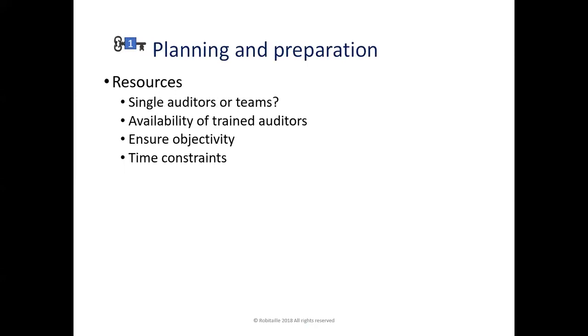Again, as you look at resources, you're going to have audit teams going out or single auditors. This is a function of how many auditors you have and what kind of constraints you have on their time. How many trained auditors do you have? And the training of auditors is also a resource. You also have to make sure that they are able to maintain their objectivity. So there's a little bit of planning that goes into that, to do a mix and match, to make sure that the auditors we have can maintain adequate objectivity when they are auditing processes. The ISO 9001 standard has backed off from saying that auditors cannot audit their own work, but basically says you still have to maintain objectivity. And the final thing, obviously, is time constraints. What kind of constraints do you have on the auditor's time, on the process owner's time? All of these things go into the planning.